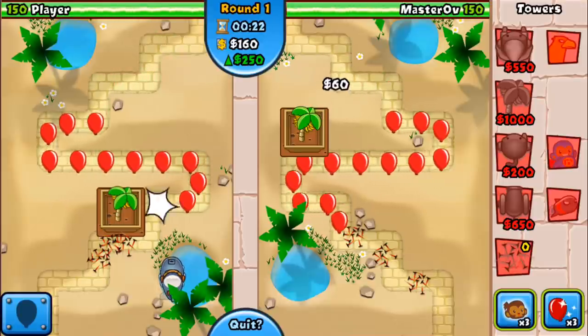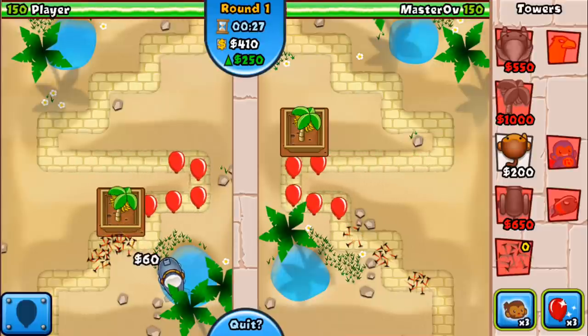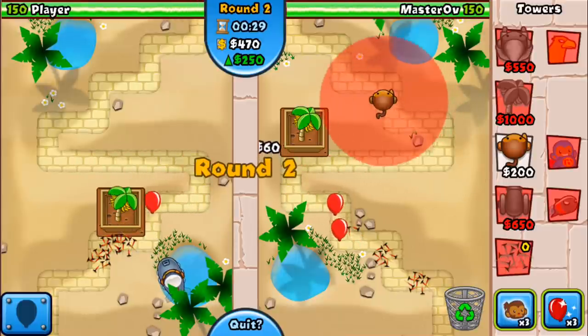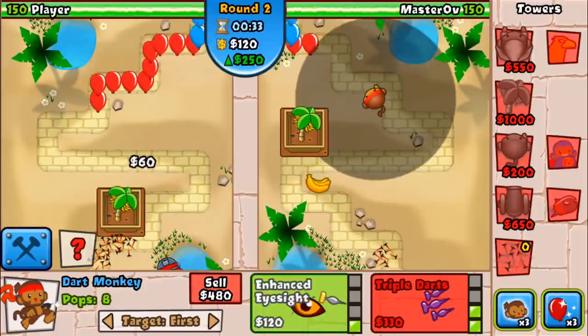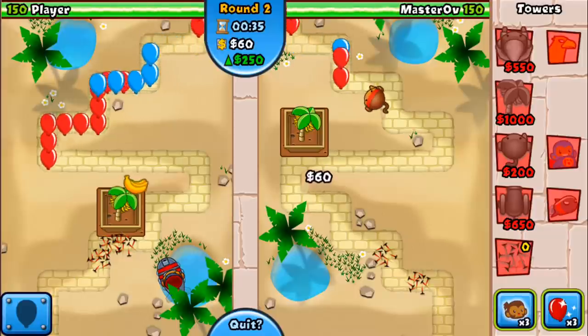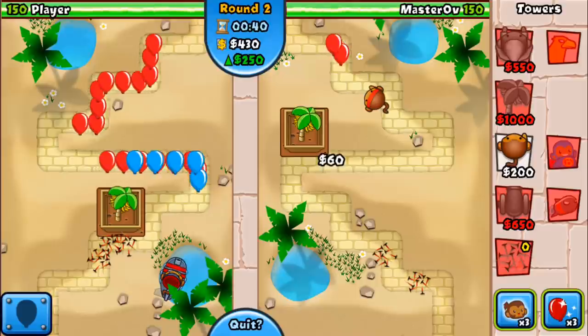Okay, we've got our banana farm down. We've been able to get a little bit of money from that. We're using our spikes to defend ourselves. And now we're going to put you down. Now, this is actually a really good map for just this monkey in general. Just because he can fire straight down these lines. Even though they're zigzagged, you actually get quite a lot of shots out on them.